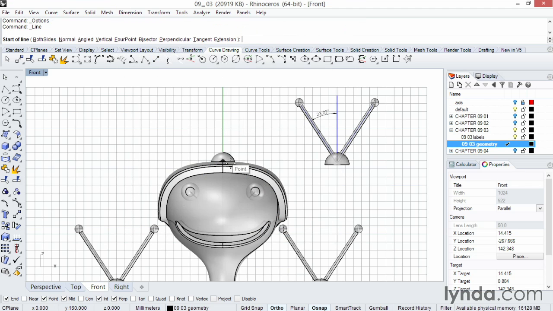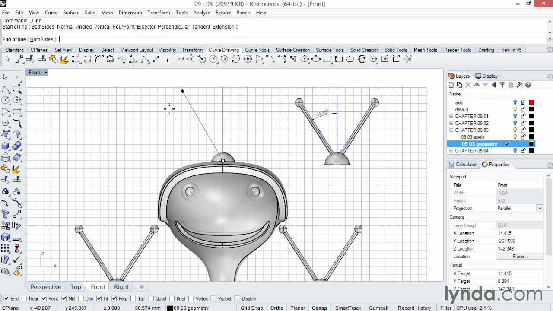Snap to the point again. I'm constrained up, and there it is, every 30, 60, 90. Much more useful. By the way, you could change this to any degree that you want, but I've found that anything less than 30, it's really difficult to tell one from the other. Like the worst case would be every 5 degrees. After about 10 or 15, you wouldn't even know where you are. So I feel either 45 or 30 is the way to go.